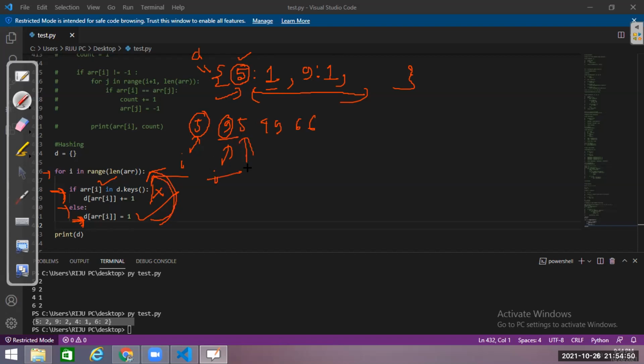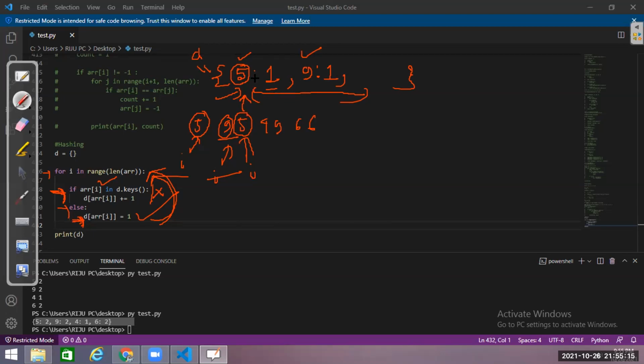Value of i increases by 1. Again, if array of i in D dot keys, 5 is equal to any of the keys inside the dictionary, is this true or false? This is true, right?